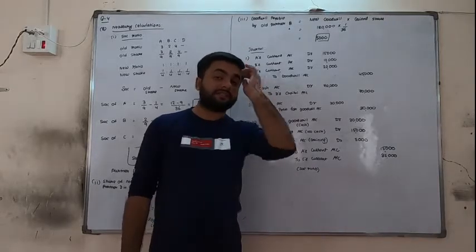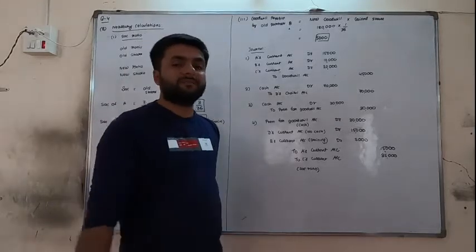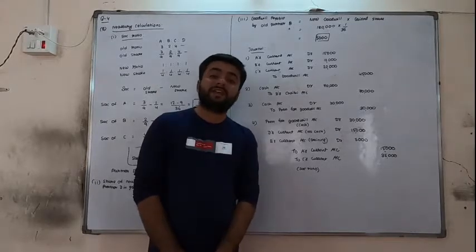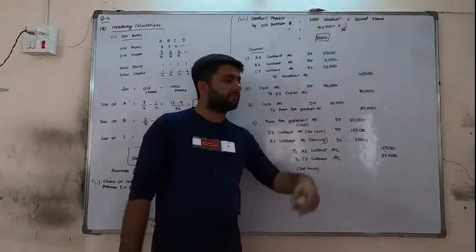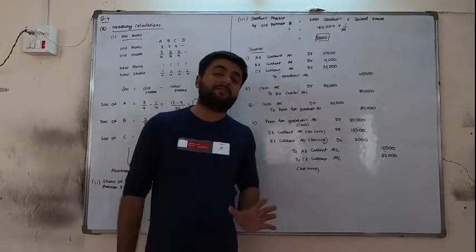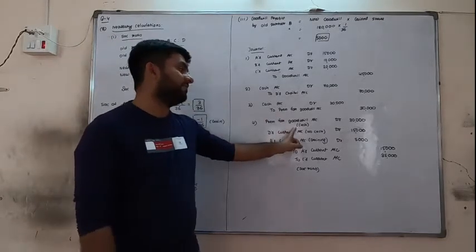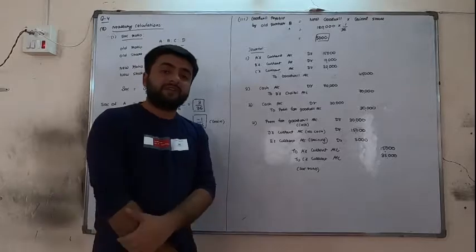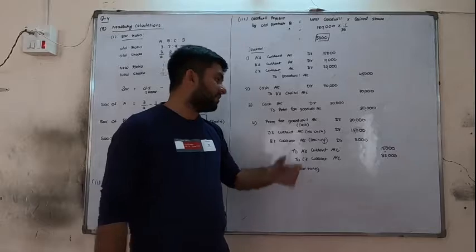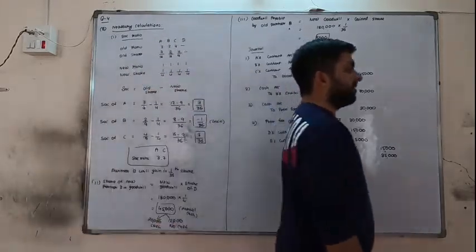Now there is one sum, sum 13, which is a mixture of case 3 and case 5. What is the mixture? In cases 3 and 5, one is fully cash and one is partial cash. But in case 3, partners are withdrawing their share of goodwill, so that sum is kept for 3 and 5. Now one more entry will be added when partners are withdrawing. But remember, when partners are withdrawing goodwill premium, they can only withdraw the goodwill which is brought in cash. So if they say partners are withdrawing half the amount in cash, don't take their half amount directly, because only the amount that has been brought in cash can be withdrawn.